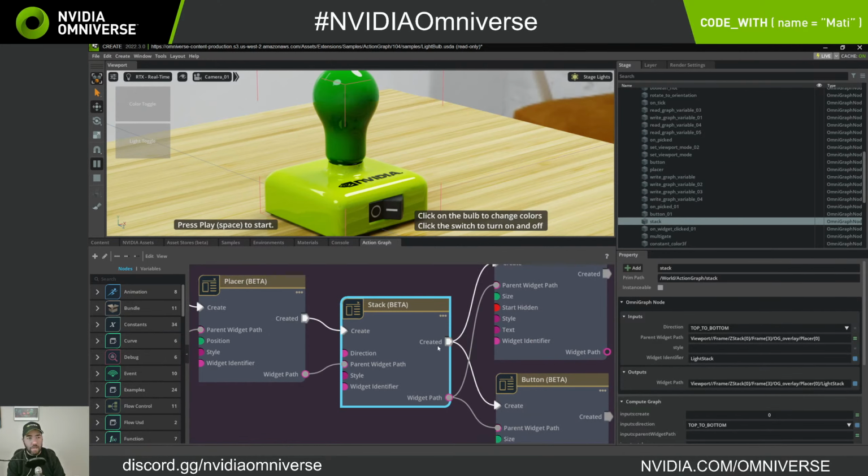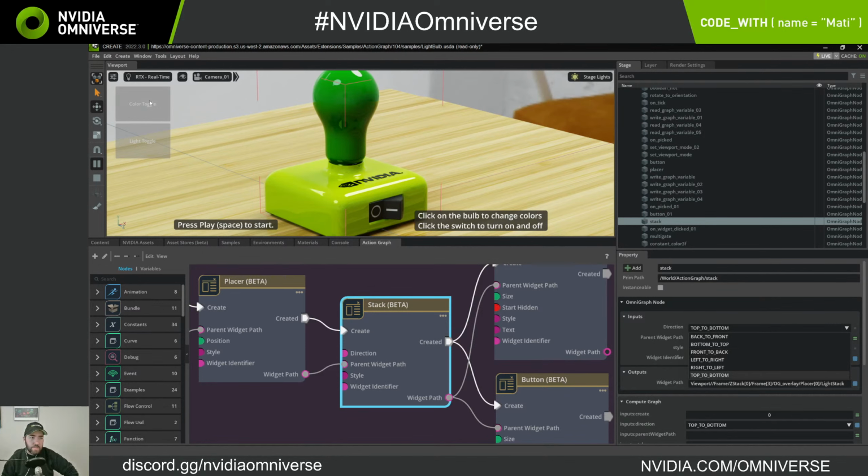Basically anytime you want to have UI elements grouped together, you need a stack. In this case, it's going to create a layout in top to bottom form, and you can switch this to a Z stack, which would be stacking your UI elements like a deck of cards, or left to right, a horizontal stack.